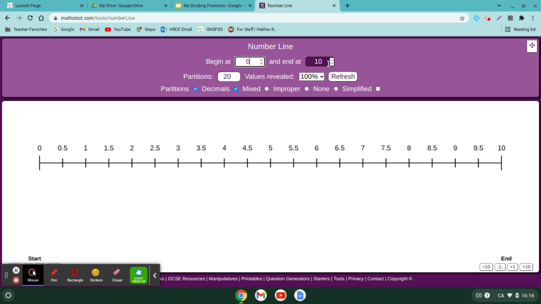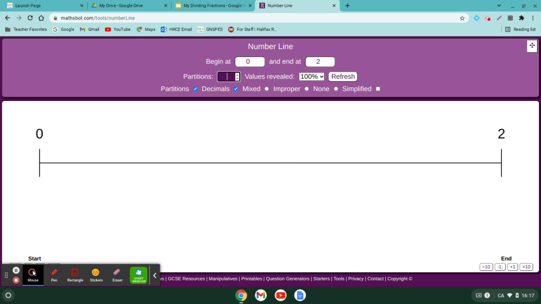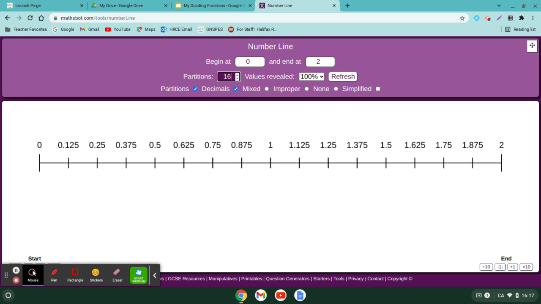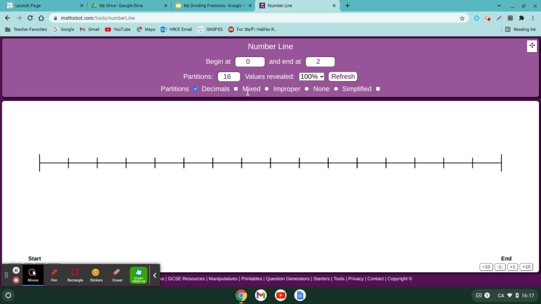I'm going to start at 0 and end at 2, and I want 16 partitions here, and I don't want decimals. I'm looking for fractions. You can see here now that it's using 16 just because I asked for 16 partitions.